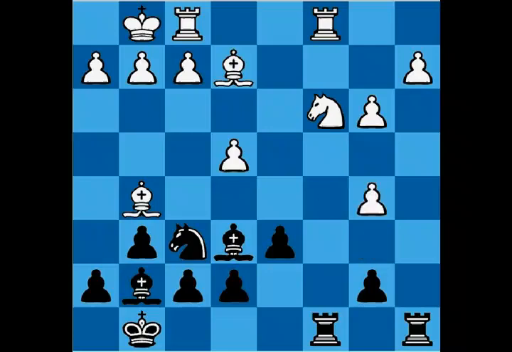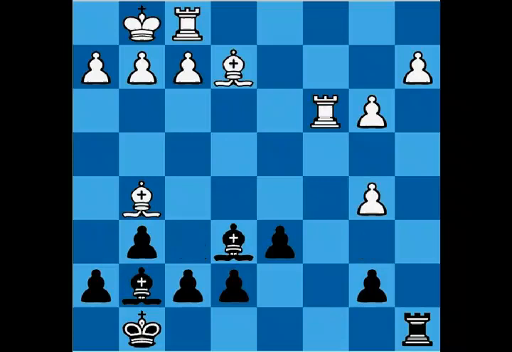If pawn takes b5, black has rook takes c3, rook takes c3, knight takes e4, attacking the g5 bishop, the c3 rook, and down the line the a2 pawn is going to be hanging. White is in a lot of trouble.